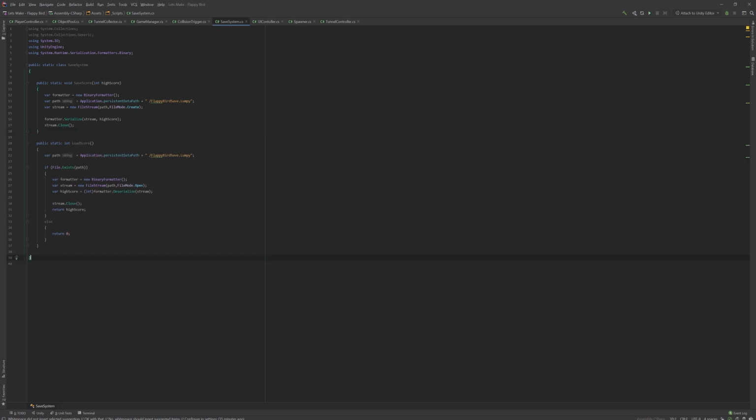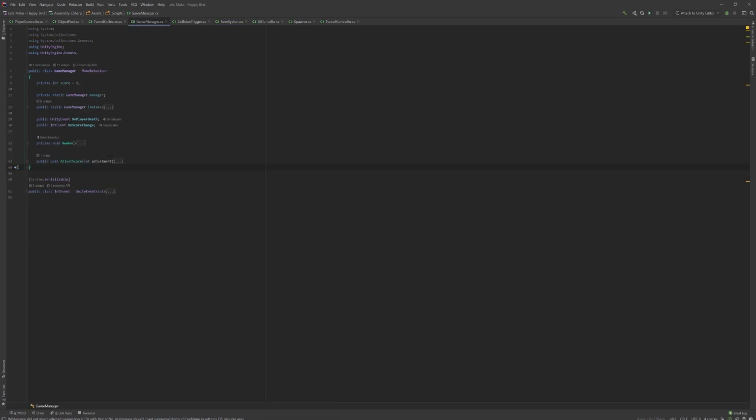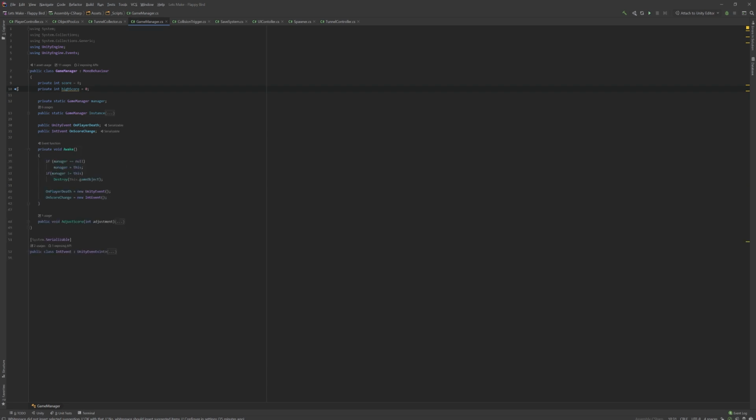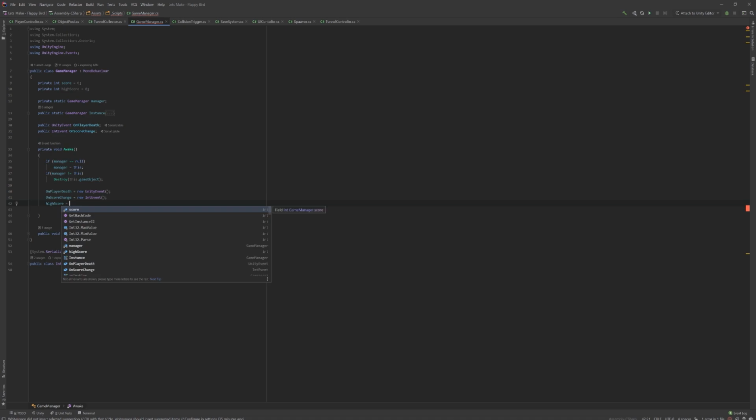Now we just need to implement this. So if we go to our GameManager, our GameManager will store our high score. So we'll go private int score. We'll also go private int highScore, and we'll just set it to 0 by default. And in Awake, we will use our save system. So we will go highScore is equal to SaveSystem.